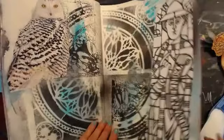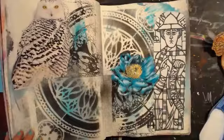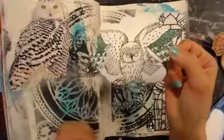See, now that's nice. I like it right there. I'm liking that. I'm gonna tack that one down right there. Oh, and look, it has an owl on the back. It's meant to be. It's meant to be on that page.